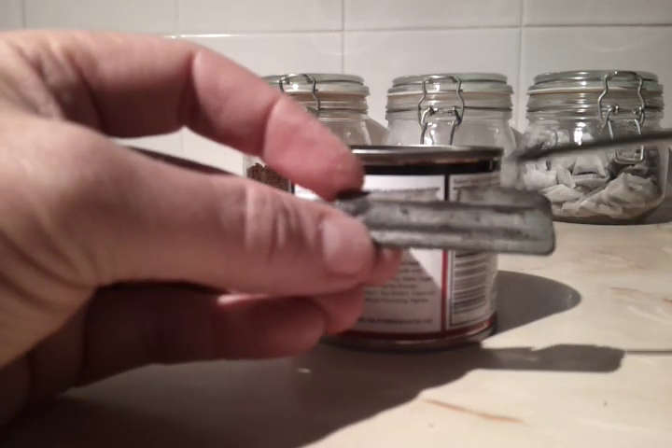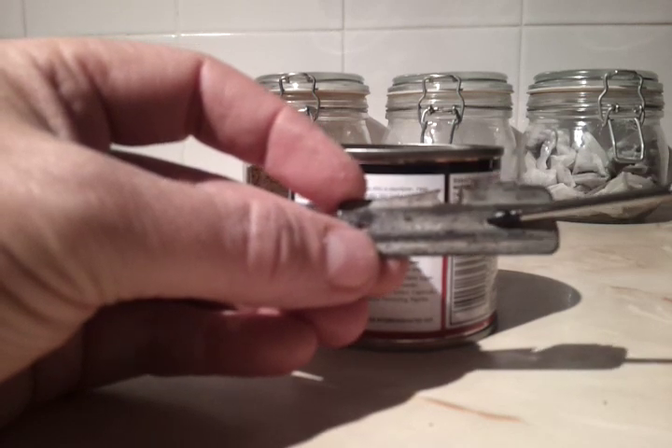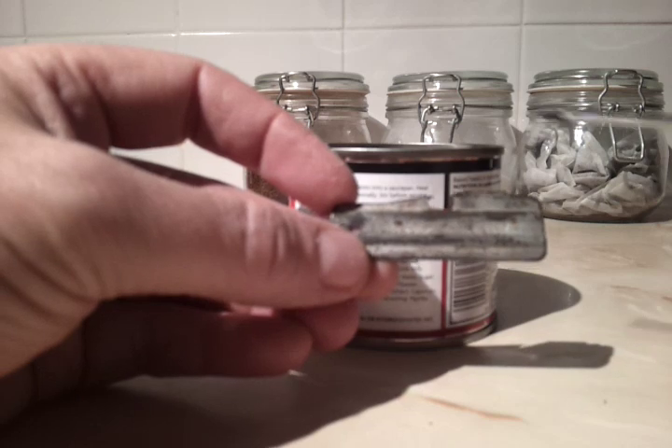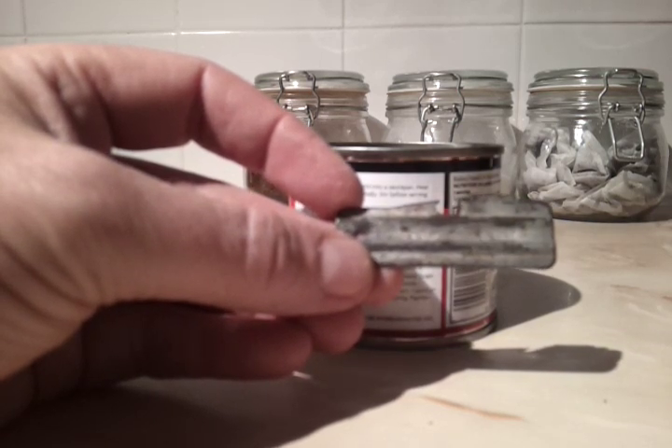Now if you've never used one of these before, Scouts would be quite handy to have one of these, just in case you need to open a tin. It's no good stabbing it with your knife or bashing it with a rock, because you'll never get the contents out. There's the crow's foot — it just shows that it was a stamped-up Army issue.